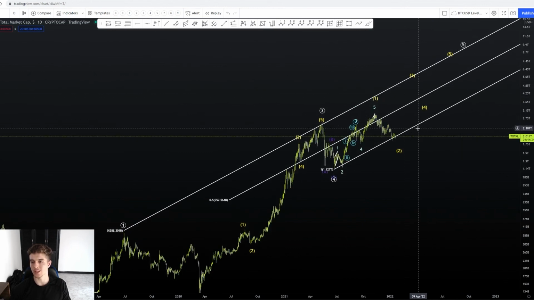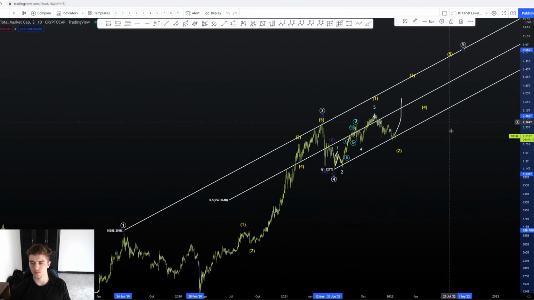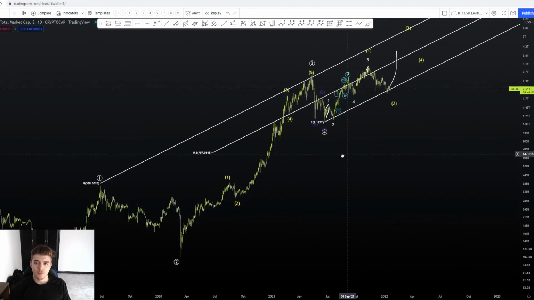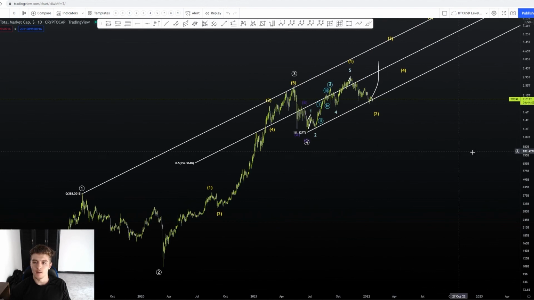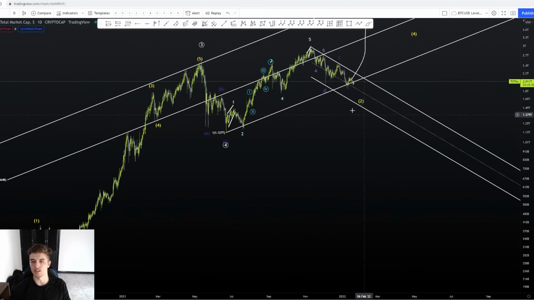So of course we don't know exactly when it's going to be put in, but if it starts moving up like this, then we could be looking at this line as a good indicator on when this wave 5 could be put in. Now let's see if there's anything else I want to show you guys for this count. Yeah, so for this wave 2, we'd probably be looking at something like the WXY to give us this wave 2.